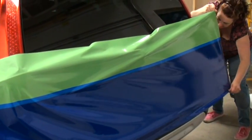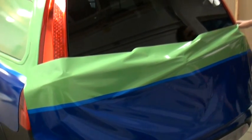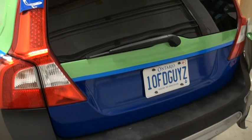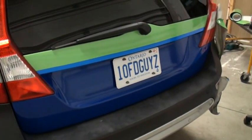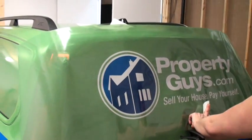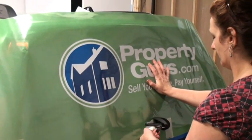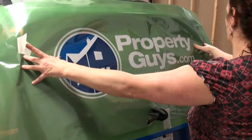The last major part of the car going on is the back. Then we'll put the window perf in the back and there are just some finishing touches. The back of the car is now fully installed, the license plate is replaced, and the back window will be going on soon. Now the whole car is wrapped — the last piece of vinyl is going on the back window. It's important that this be 50-50 perf for visibility so you can see well through the back window from the driver.